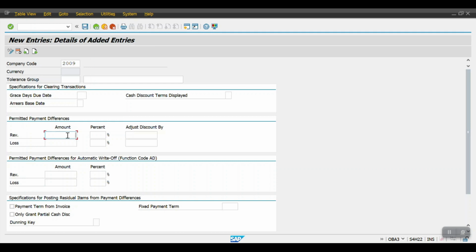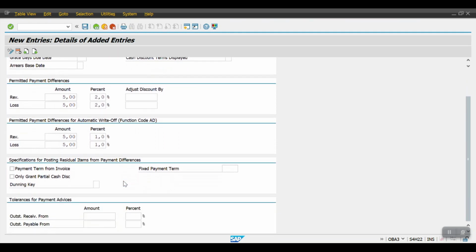Permitted payment differences, I'm entering, and permitted payment difference for automatic write-off. Here also I'm entering 5 INR, 5 rupees. Sorry, 1%, 1%. And click on save.